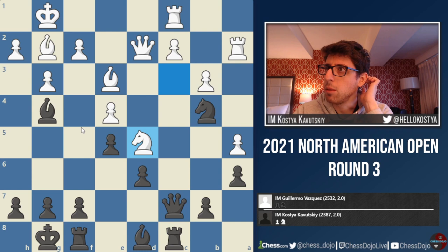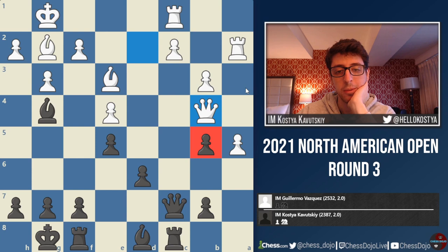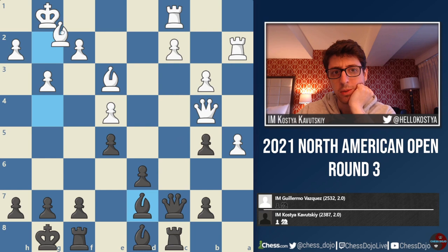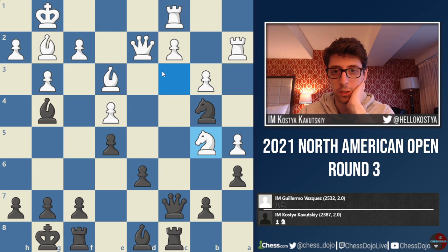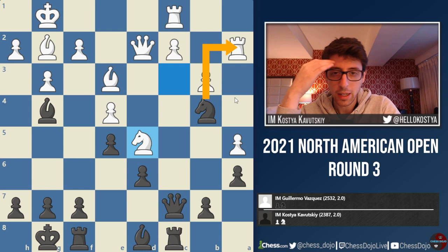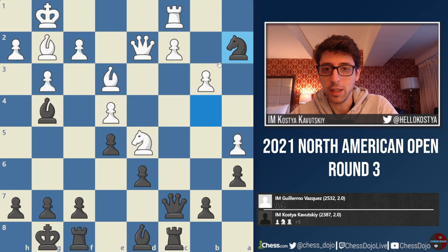But then, while my opponent was thinking — I think before he had played Nd5 — I realized a couple things. First, he also has Nb5, which I didn't consider very much at all. It's actually quite an interesting move because when we trade knights, black's b-pawn ends up quite weak. After the game my opponent told me he wasn't sure about this one either — he thought maybe black can go Bd7 and the b-pawn is kind of restricting white. But Stockfish seems to think it's just crushing for white. So this one was actually maybe even a stronger move from white's point of view. The other thing I was thinking about: once Nd5 happened, I considered taking on a2. At first I discarded it, but then once I started looking at it, I thought maybe I can actually make it work — which was a big mistake, as I end up miscalculating pretty badly.